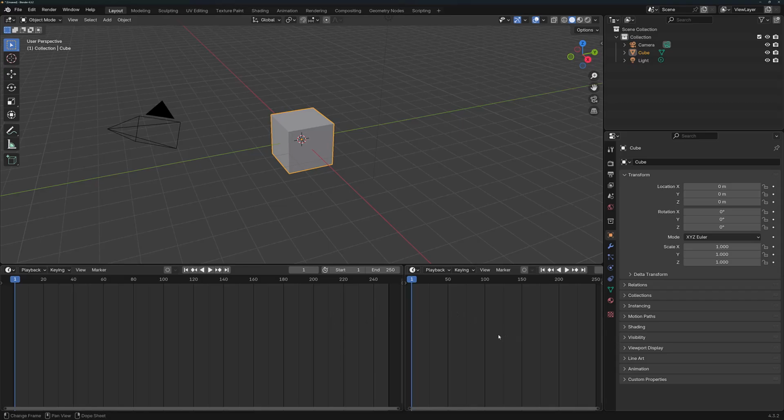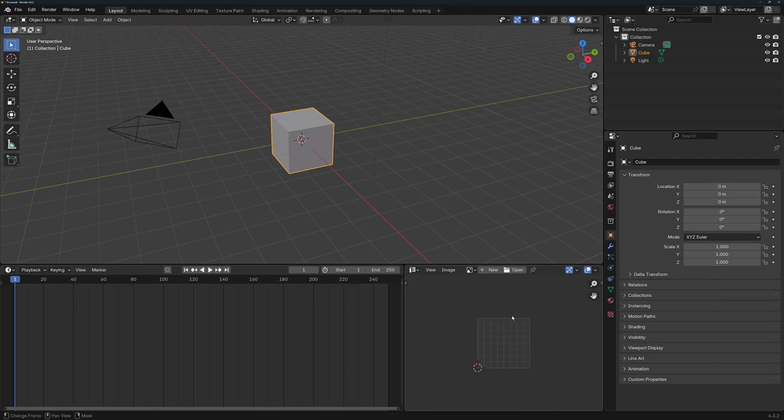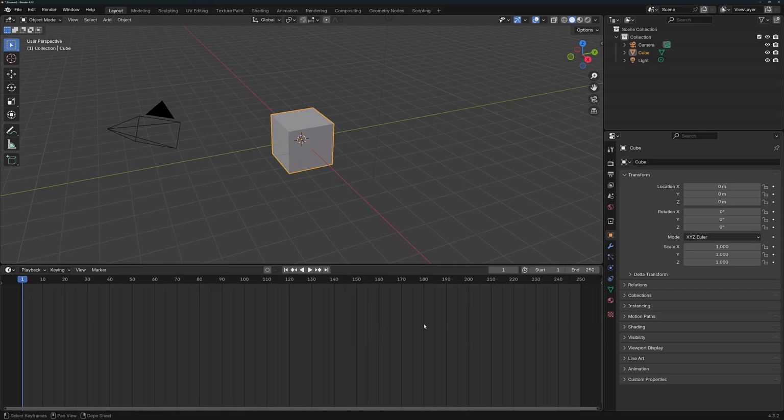Now we have two timelines, but I can take one of these timelines and change it to something different, such as a UV editor. Alternatively, I can open up this menu again by hovering over an intersection, right-clicking, and choosing the join options. Here, if I go join right, the timeline will overlap and delete the new panel that we recently created.